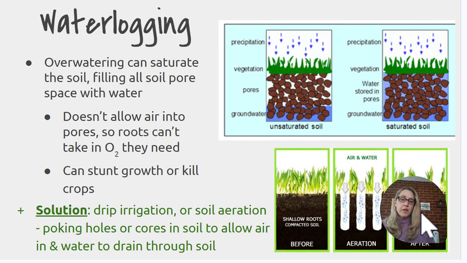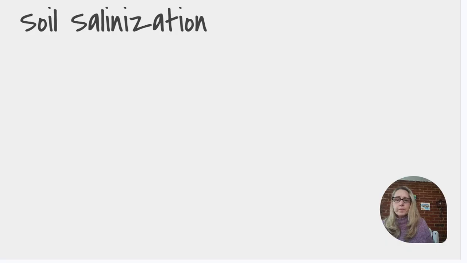So there you see a little bit of a picture of it, and unfortunately my picture's in the way. But you can see the aeration right there, kind of poking those holes in the soil to allow water to drain a little bit better and air to get in there.